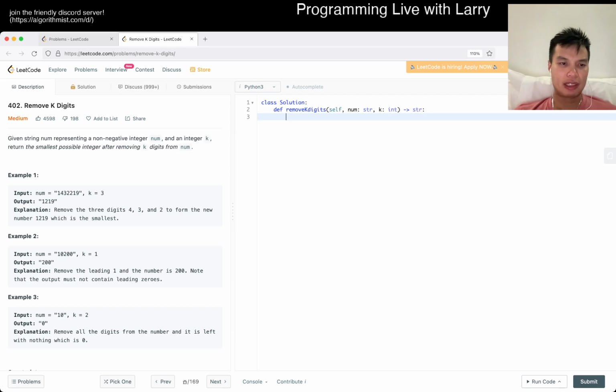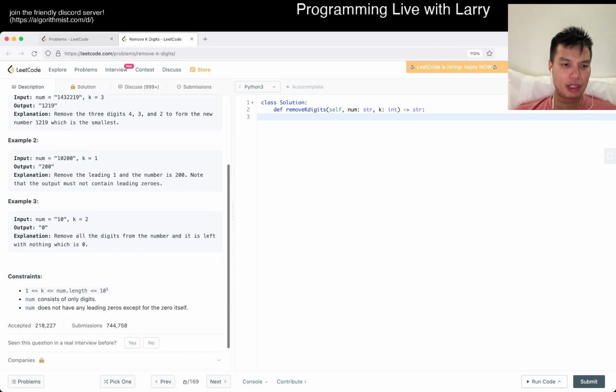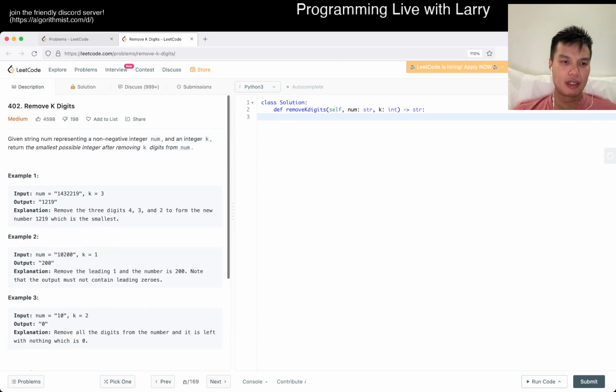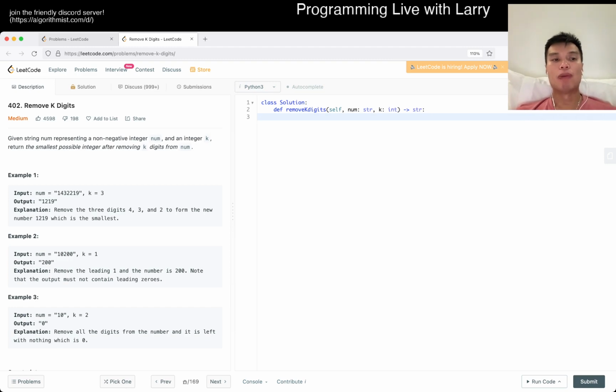So the way that I look at it is, look at this number. What are we supposed to do? The smallest. Okay, so there's also maybe another way of doing it. One is doing what they tell you, which is remove k digits. So in this case, you remove the 4, 3, and 2, as they say. The opposite, of course, is to keep x digits, where x is equal to n minus k. For example, in this case there are 7 digits and k is equal to 3. Another way of saying it is you could keep 4 digits to keep it the smallest, right? And maybe that's the way to do it.